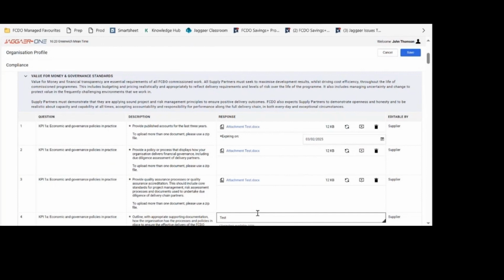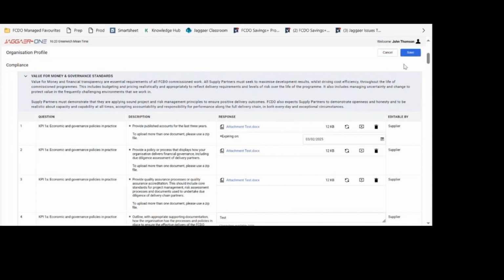So this will allow you to, because I know that during the year you will be building your compliance piece for your annual declaration, you can come in here and populate what you have ready at that time, and then just click save. You don't need to complete all mandatory fields to do that. As long as you click save after you've done what you've needed to do, this will be stored so that when you come to the point of the FCDO requesting, which you will get the email which we've spoke about in previous videos asking you to complete forms, when you go and access those forms, you will see these answers already sitting. So I've already started to work for you.